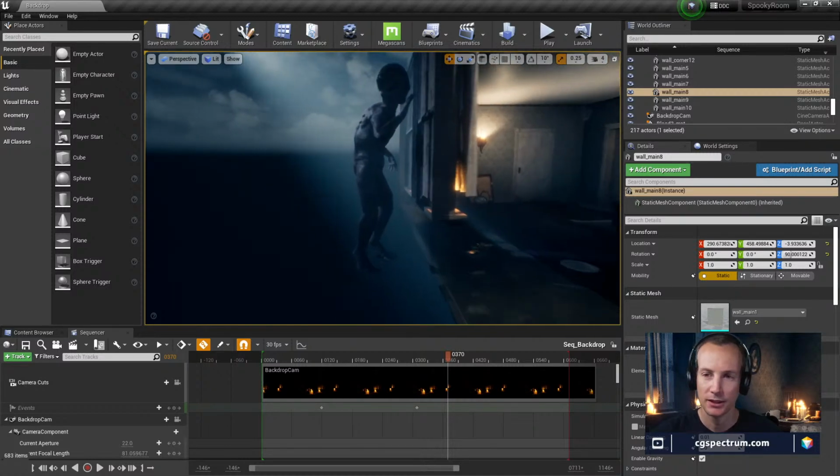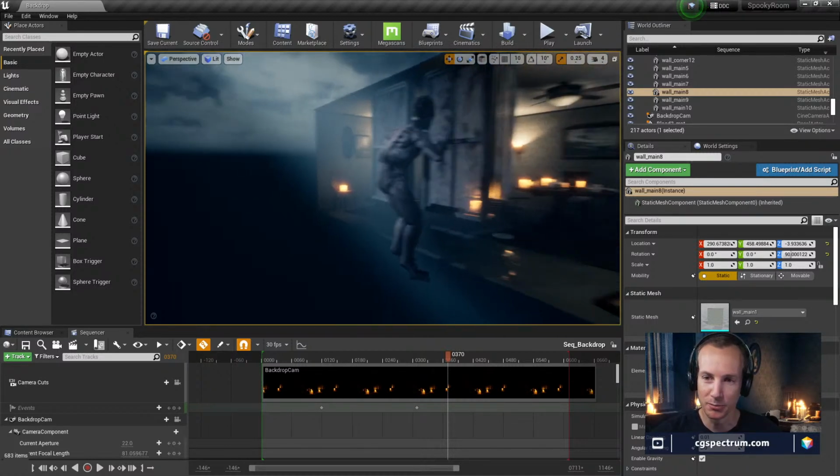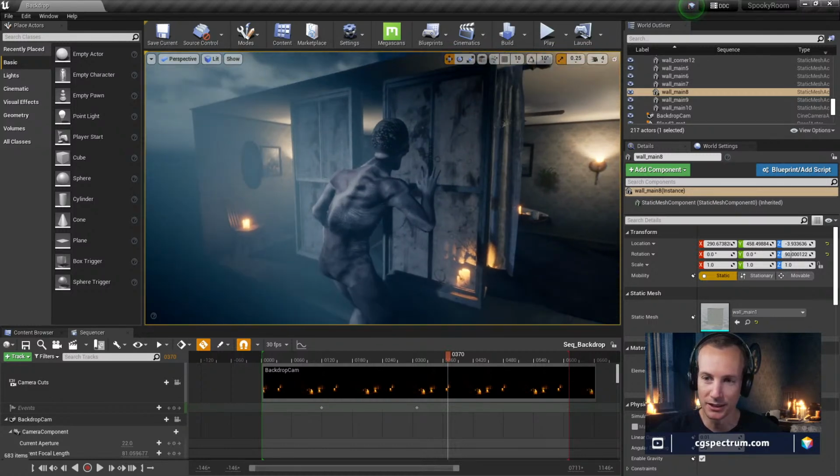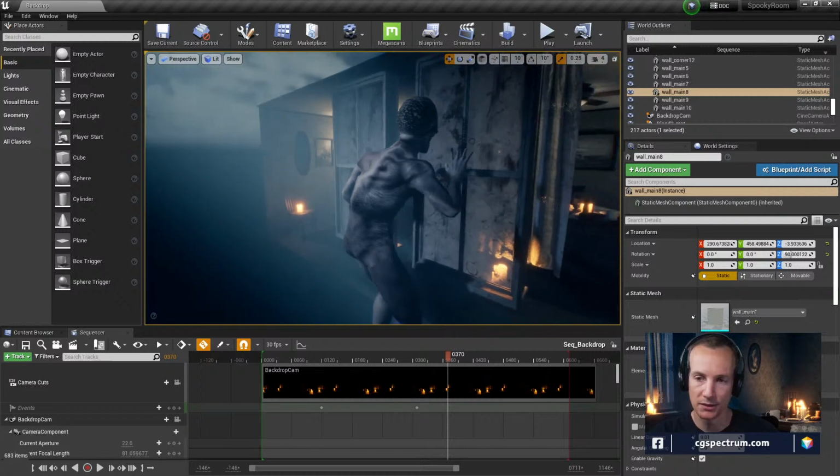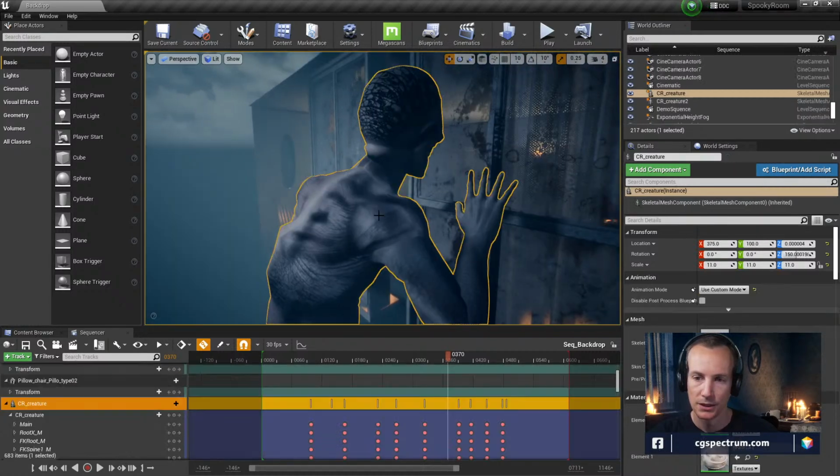Meanwhile, he's actually a pretty big, creepy looking dude that we brought in last week, and we used the control rig importing from Advanced Skeleton, which worked out really well, surprisingly easy. I think there's a lot to be said for that particular workflow.